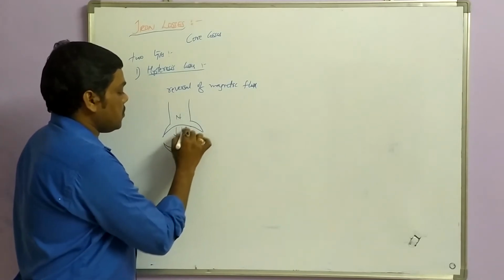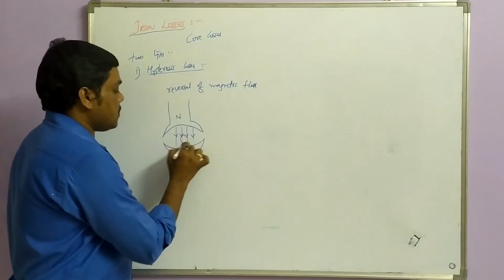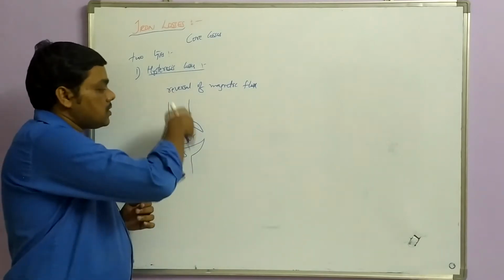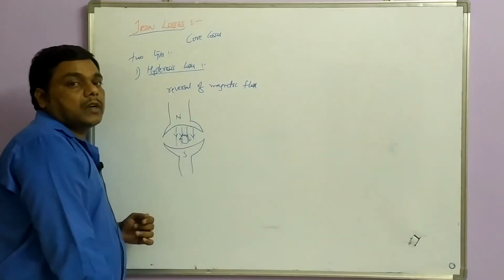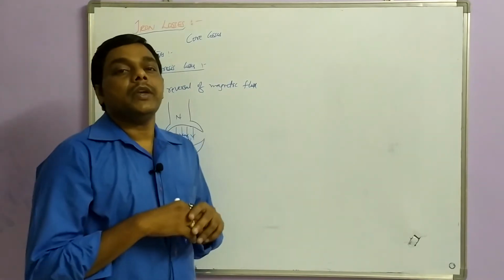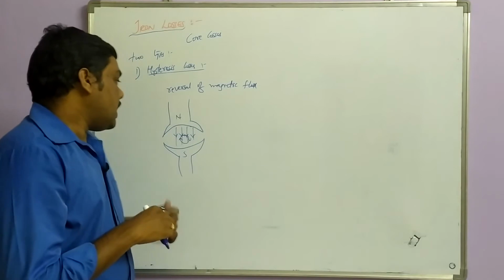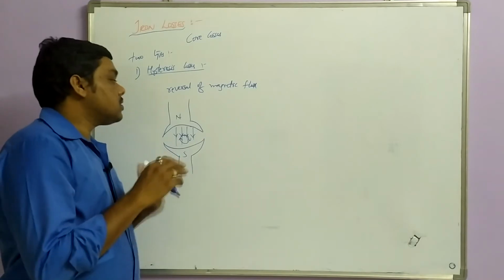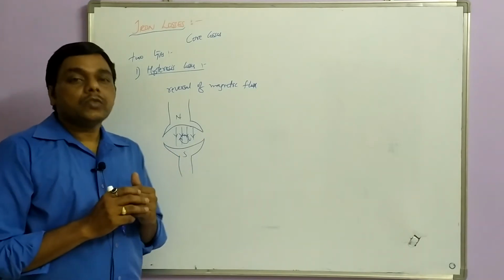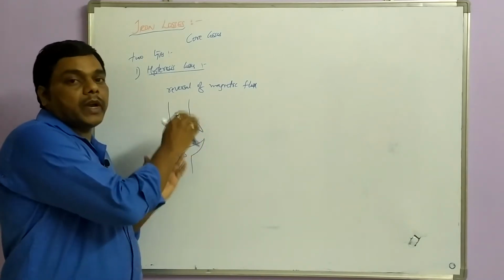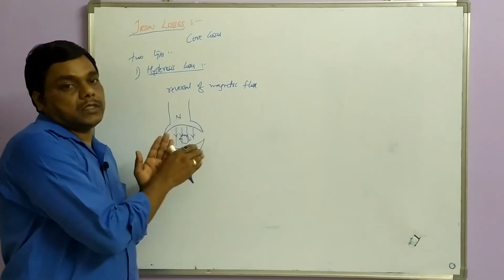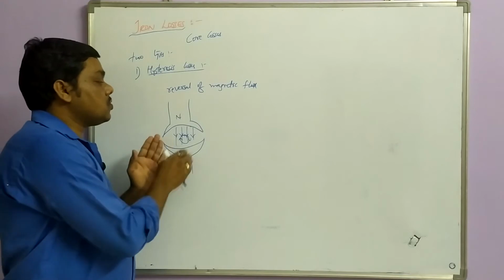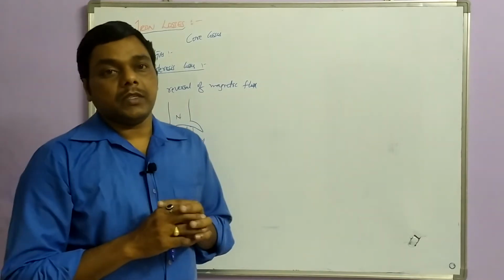So flux is coming from the north pole to the south pole, and this armature is rotating in it. This flux always tries to cut the armature conductor so that EMF will be induced. While the cutting action takes place, since it is a two pole machine, the magnetic flux is always reversed. Since the magnetic flux is reversed, some losses take place.